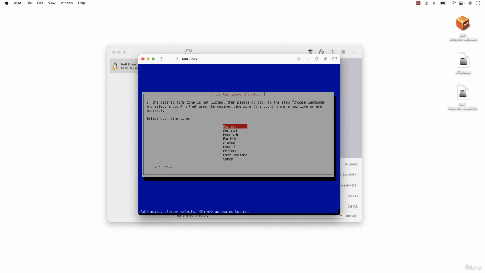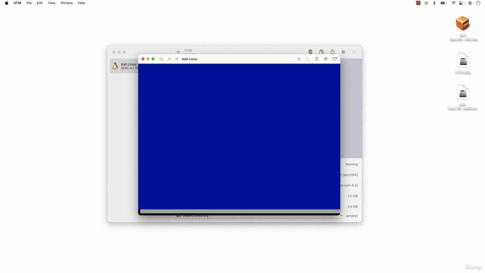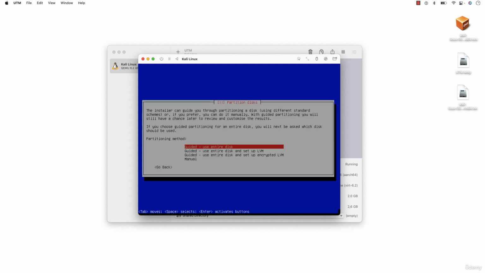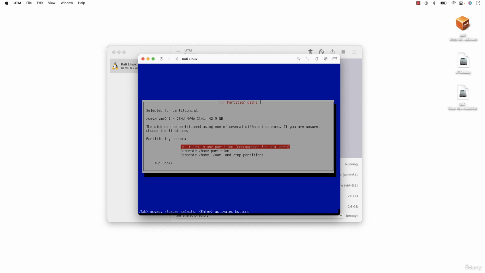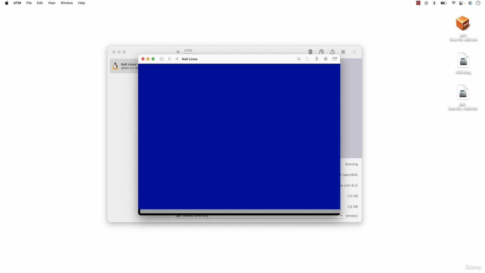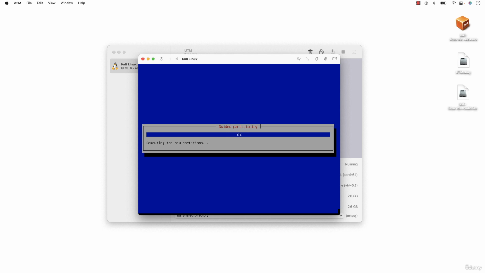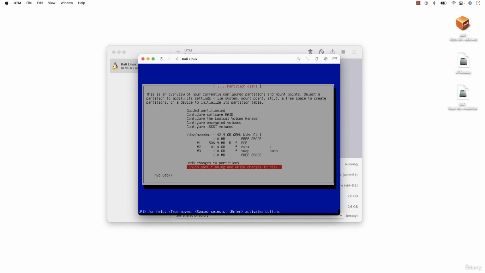It's asking for my time zone and stuff. I'm just gonna go with the default options. I don't like to give away my location this easily. And after that, let's see, yeah, here you go. It says that I'm gonna use the entire disk. Yeah, go ahead and use the entire disk, and entire disk refers to the NVMe that we created. So just hit enter. If you see something asking for using the entire disk, just hit enter. I'm not even going to change anything. I'm just going to go for the default stuff. So you should do the same thing as well.